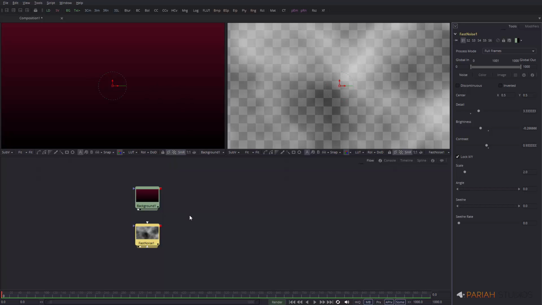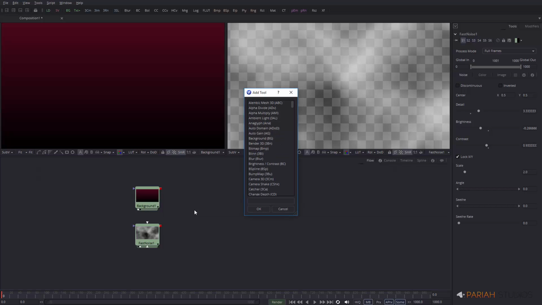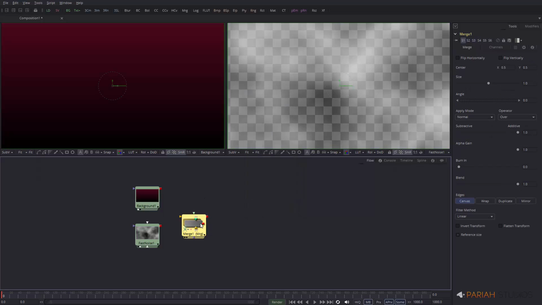But what we're not seeing is this over the top of this. So what we could do is add what's called a merge. If I hit control space and type in merge, you can see we have a few things that have merge in the title, but the first one's what we want. This one actually has a few more inputs. We have an output still, which is fine. If you hover over a connection, we've got foreground and background. We know we want this to be the background, so let's connect that to the yellow nodule there, and we'll take this one to there.